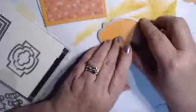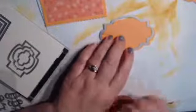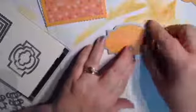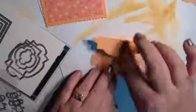Then I took my paper and I folded it in half. And I took the die and I placed it on my paper. And it's doubled now, so I just left a little bit there for a fold. Can you see how I left just a little bit? When I put it through, there was just that wee little bit there. Sent it through the Big Shot, and it came out like this. Then I just simply folded it in half, the top one, and that's going to be our top piece. Then I cut one out just single.